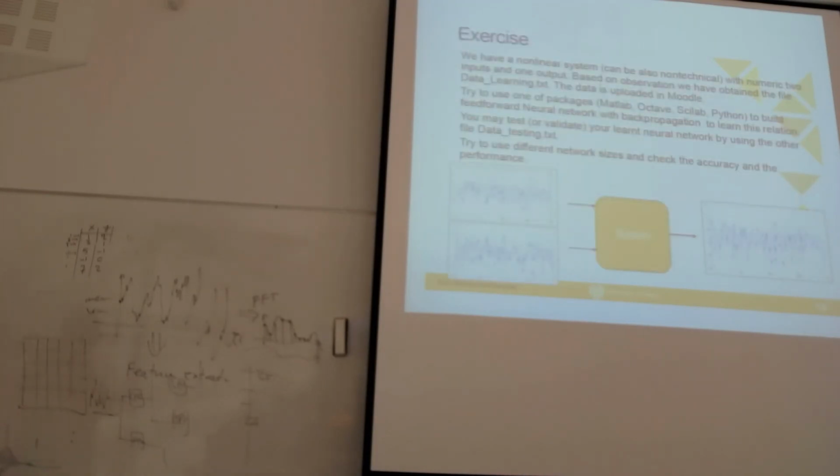Also in deep learning, usually we do the learning layer by layer, which makes it much faster. This exercise, again, you don't need to send to me, but there is data in the model. You can download the data and try to build the model using my function in MATLAB, or you can use any of those functions, and try to find the model of the system. Once you build the model, you can test it using test data to check whether your model correctly captured the relation between inputs and output or not.